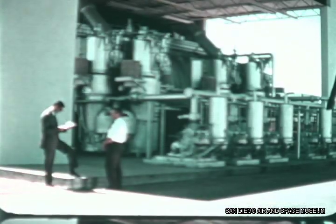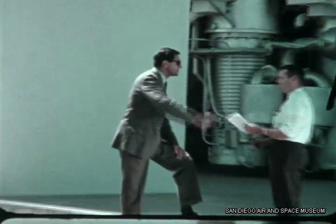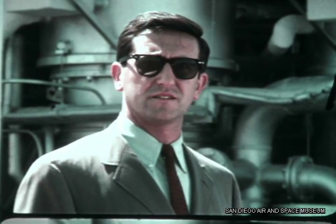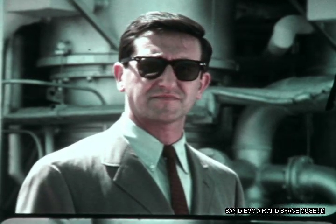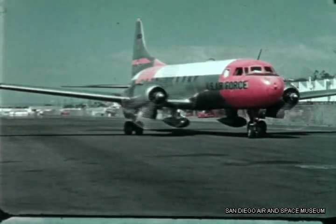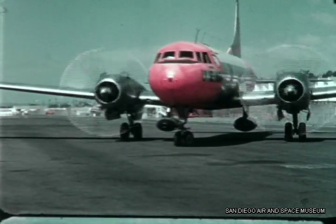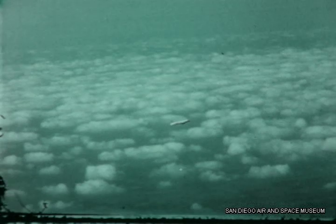Other tests for Centaur were conducted in an airplane used as a flying laboratory. Highlights of the airborne program will be reviewed by Juan Elizalde, principal engineer on the Centaur Zero Gravity project. The purpose of the research program is to investigate the effects of zero gravity on propellants and certain vehicle components. The plane used was a C-131B, which was made available to the program through the cooperation of the Air Force's Wright Air Development Division. For 1 week in April, the plane was based in San Diego and flew a total of 162 zero-G trajectories during 10 missions.